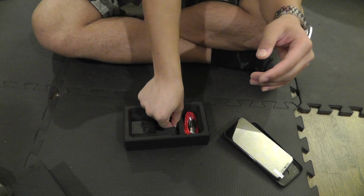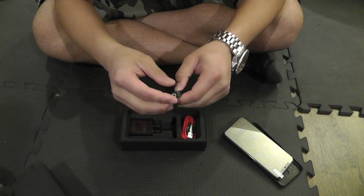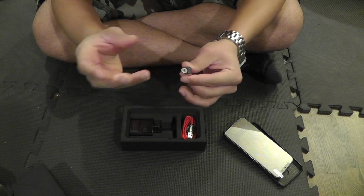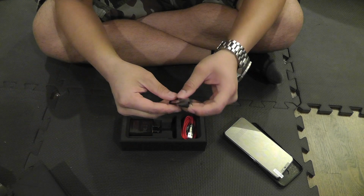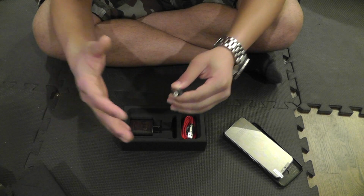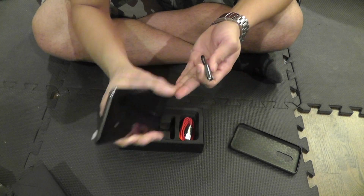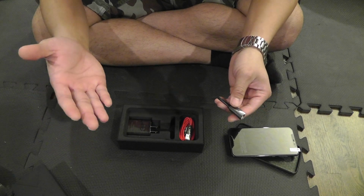Now, one of the things that my girlfriend, because she's actually going to be the one using this, wasn't so happy about was no headphone jack. And that's just an unfortunate trend. It always seems like Apple starts doing something and then all the other manufacturers think that the reason Apple is successful is because they have a notch or they don't have a headphone jack. No, that's not why Apple is successful, and stop copying the dumb stuff, please.